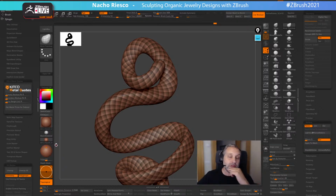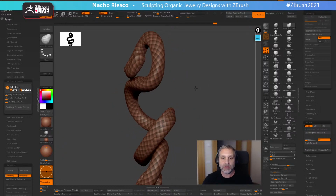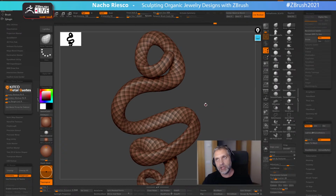But if you are making, for example, a ring that you are going to cast in silver, the weight is not so important. It's more important that when you put the ring on your finger, it is comfortable, not too heavy. For example, you move your hand and the ring is going to fly out from your finger because it's too heavy. But the cost is not so important as when you are making gold designs. When you're making gold designs like we are making now, you need to be careful about the weight during the whole process, checking that everything is in a good weight.